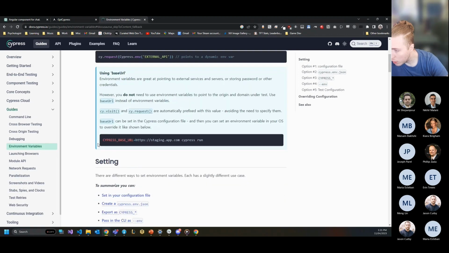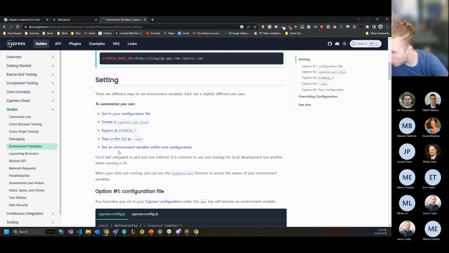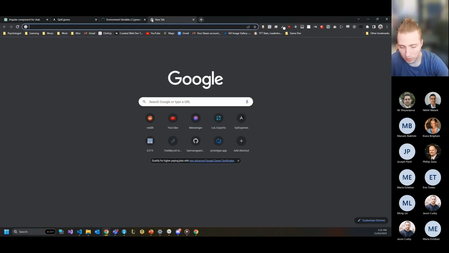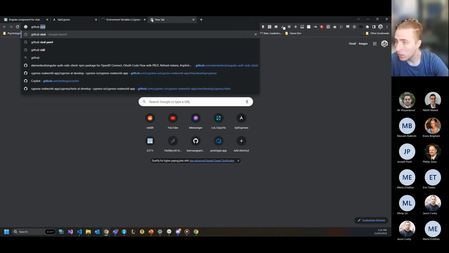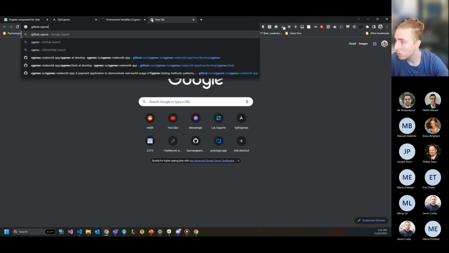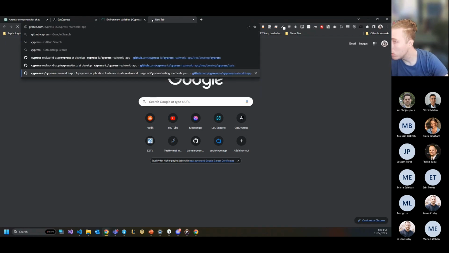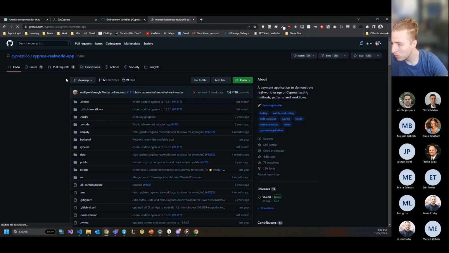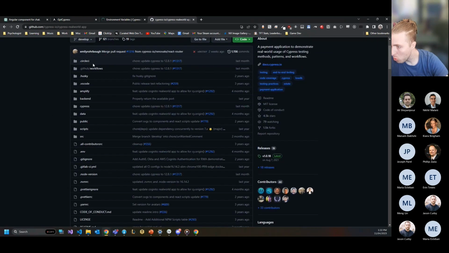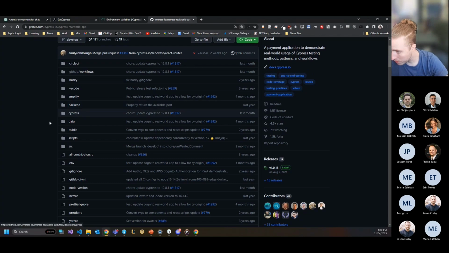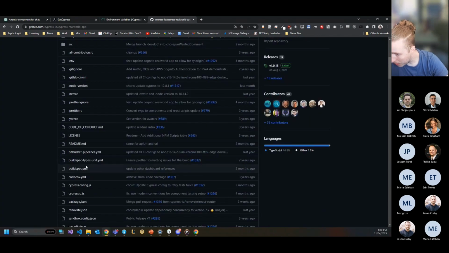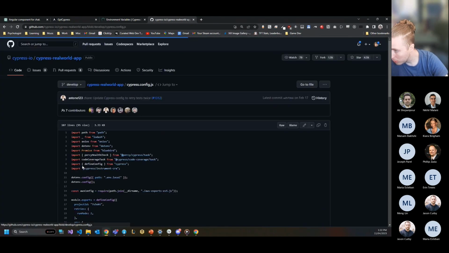Right, they've got an example project somewhere. Yeah, the real world app. So inside of here, they've got their Cypress folder where they have all of their tests. They have a Cypress config.